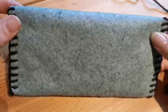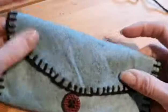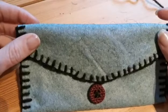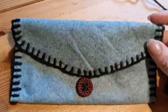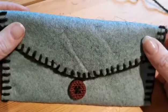And I will do another video soon showing you how you can do some really simple stitches and marks just using yarn and a needle, so that you can decorate it if you want to. So go ahead and give it a go and show me what you've done.